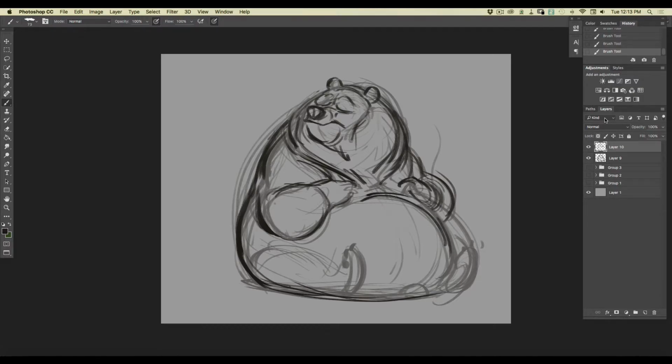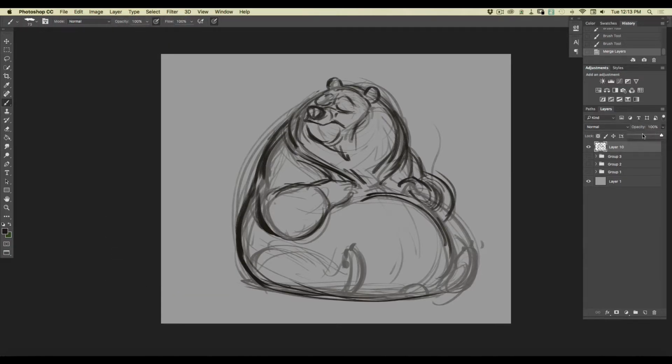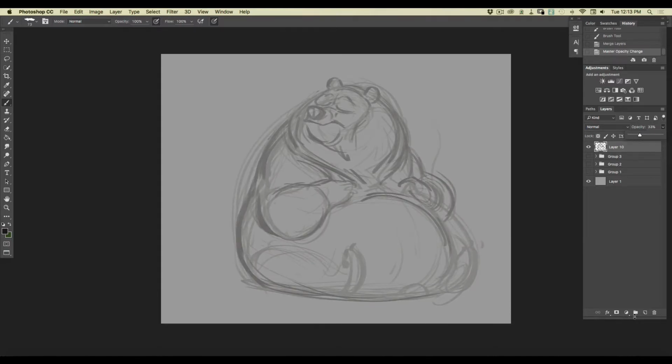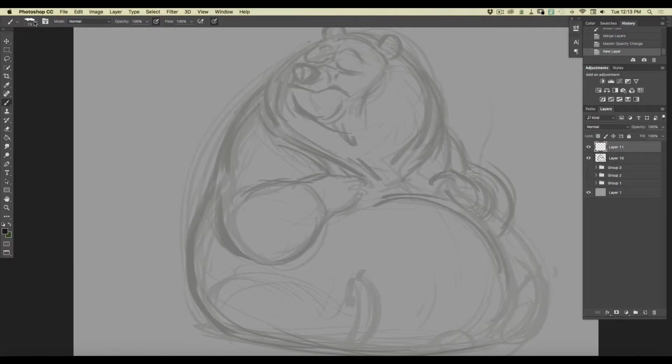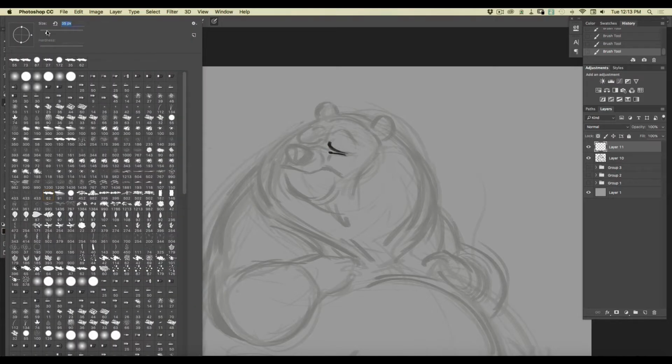So now I'm going to combine these layers. And let's knock that back. So now I can come in here and I can start to draw again, just like we did before. And knock that size down on that brush.